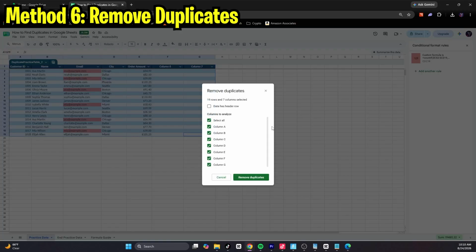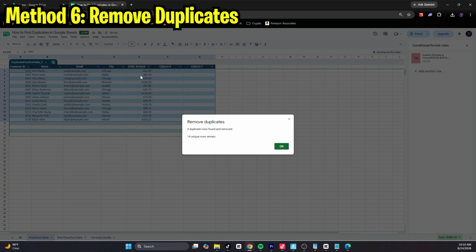Right here, it's going to ask you which columns you want to analyze. I would also mention that if you do have a header, it's probably the easiest way to remove these duplicates, more clear. Then it will let you know which columns you're interested in removing the duplicates from. If you select all, everything has to match to be considered a duplicate. Right now I want to get rid of just the duplicate email addresses, so I'm going to select column C, then remove duplicates, and you can see right there that all the red went away.